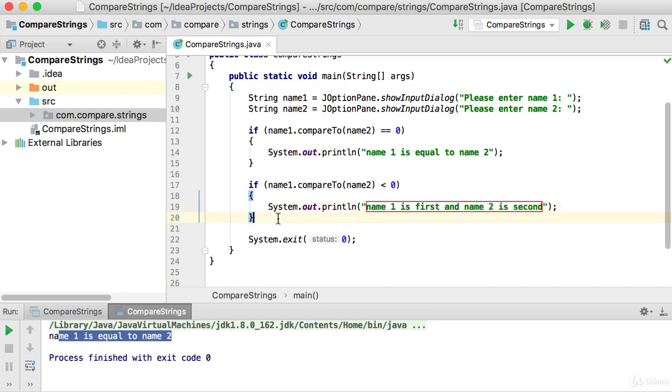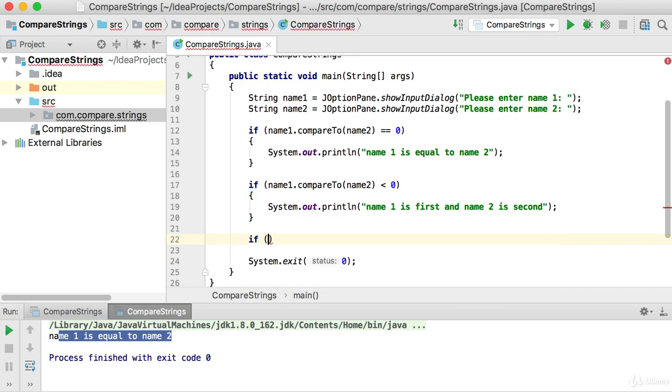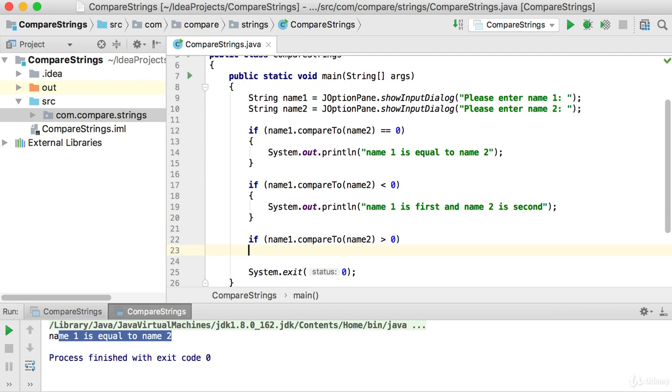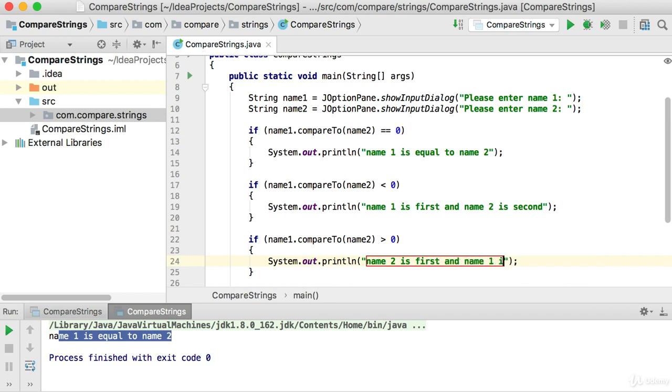Then we can have another if statement that tests for the other way around. If we compare the two and the value is greater than 0, then it means name 2 is first in the alphabet and then name 1. So then we will print out name 2 is first and name 1 is second.